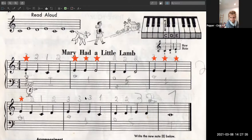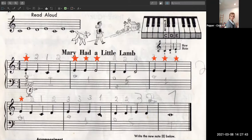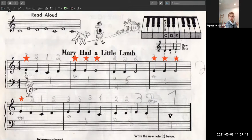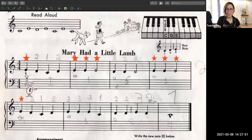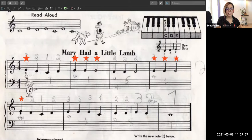Okay, wait. Let's play this one. E E E C. Only this box. Good. Continue. Wow! One more from here until the end. From here until the end. Second line.